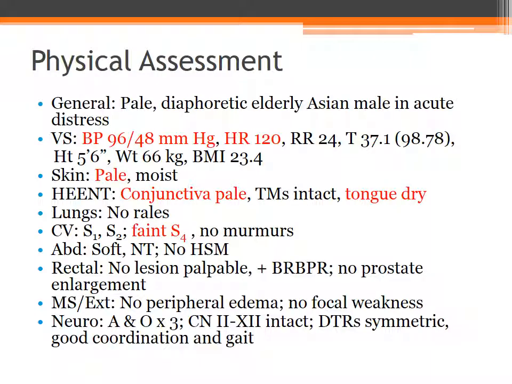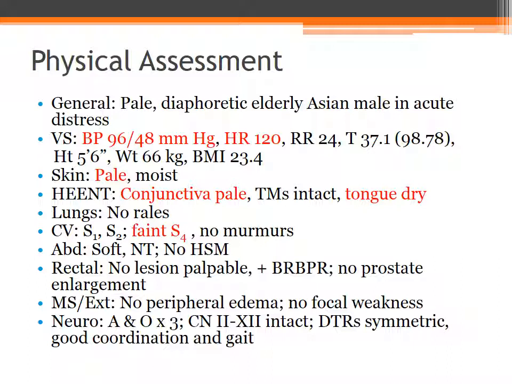On the bright side, we have the patient in front of us and our amazing set of assessment skills to help us paint the picture, so to speak, by obtaining objective data. Glancing at the physical assessment, there are several signs that indicate low blood volume, such as pale appearance, conjunctiva are pale, tongue is dry, low blood pressure, and elevated heart rate is an indication of hypovolemic shock.